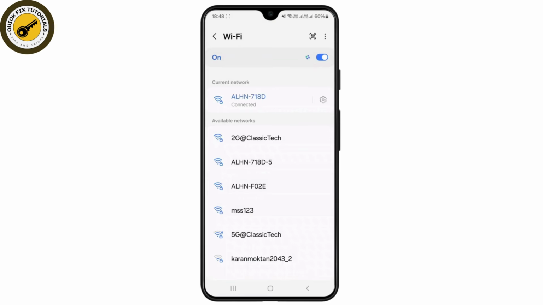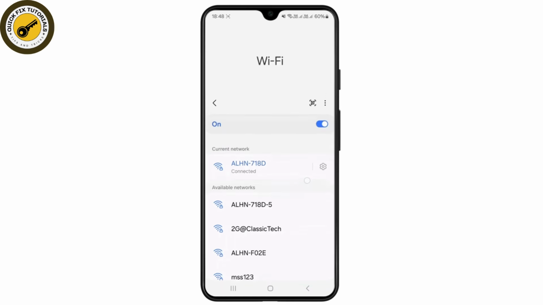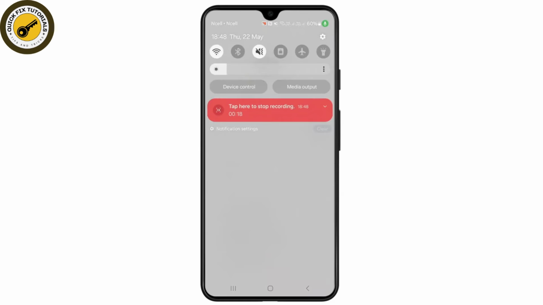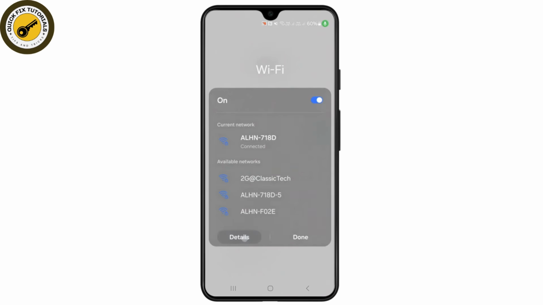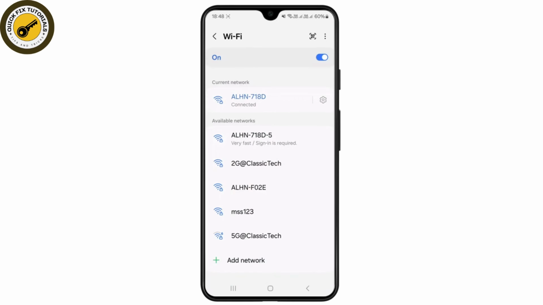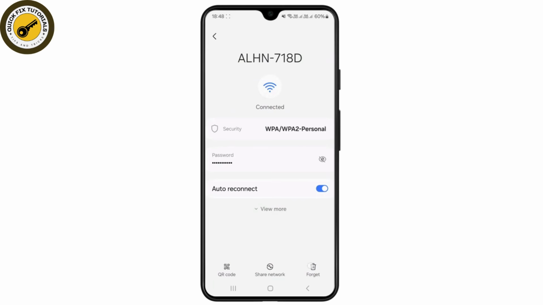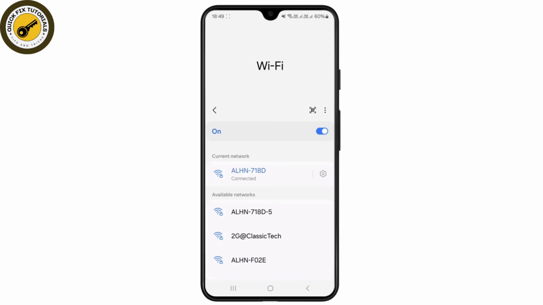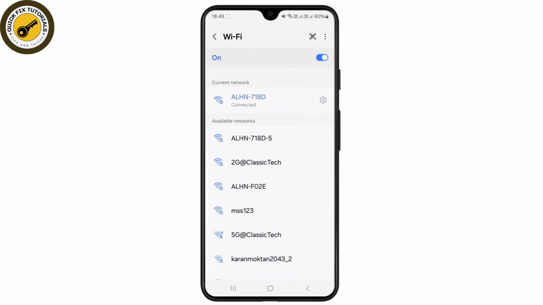If you're also facing such an issue where your Wi-Fi is connected but no internet access is available, in that case, the first step is to come back to the Wi-Fi settings by long pressing on it and clicking on its details. Now simply click on the settings right next to your Wi-Fi and make sure to forget your Wi-Fi, try restarting your Wi-Fi router as well, and re-enter your password and see if it fixes your issue or not.